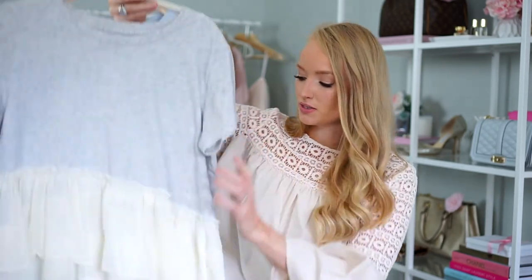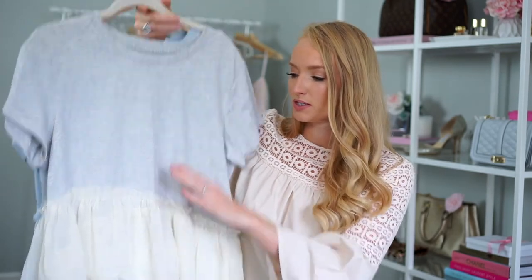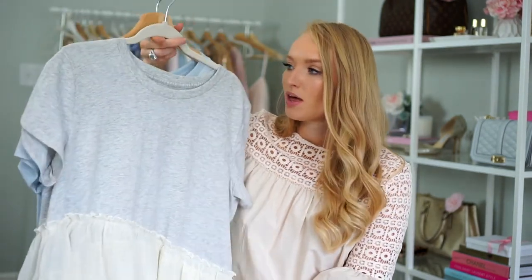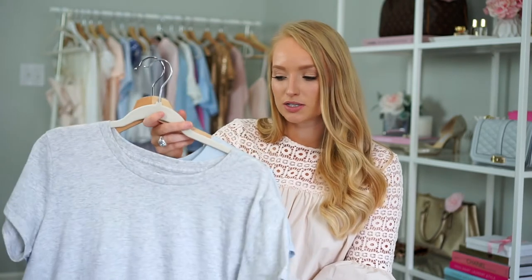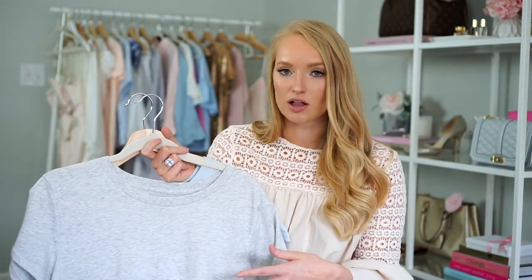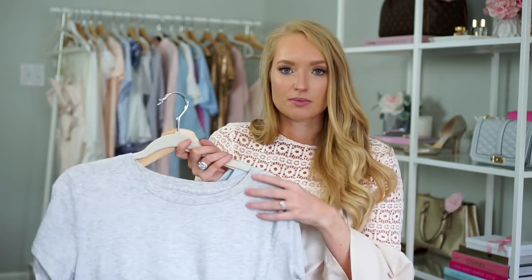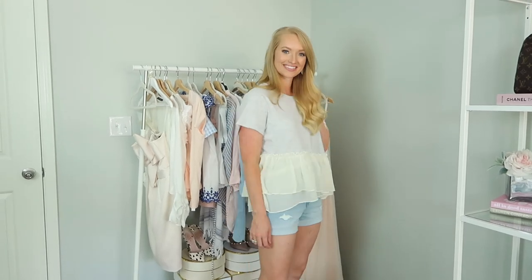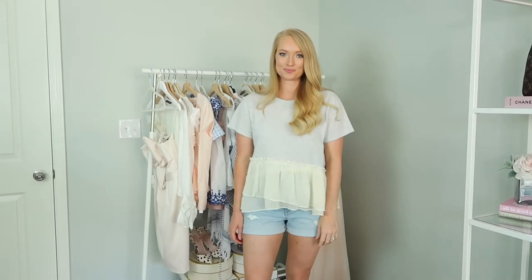I fell in love with these basic tops from Abercrombie and picked up two. I got a gray and cream — it almost looks yellowy because it's so creamy — and then a baby blue color. I just adore the waist detail. These I picked up for $12 — I've seen them range anywhere from $9 to $20. I picked up the medium because I wanted it to be really comfortable and not tight on my arms, especially for summer. They look really boxy on the hanger but they actually fall really nicely and look very flattering on.